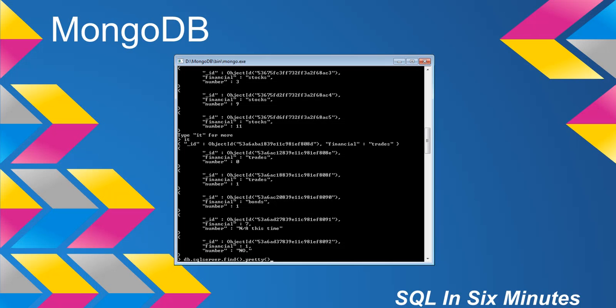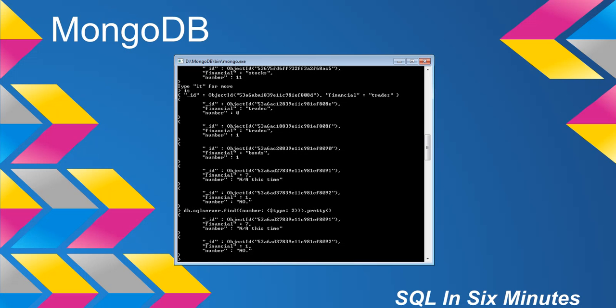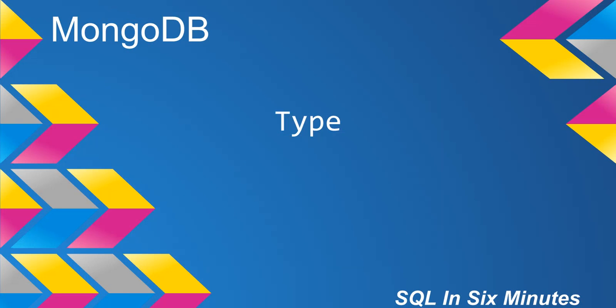So let's go ahead and show how type works. We're going to specify in our find clause here that we're going to look at where the number, and then we're going to say the type, and how the type operator works is $type is 2. That means string. And then we're going to close things out. So what we're looking at is, in the collection, we want to find the documents where the type is a string. Not where it's a number, but where it's a string. Okay? And you'll see we get the NA this time and no period, right? So we get the 2 documents that are strings, even though, as we've said, that is generally an int column.